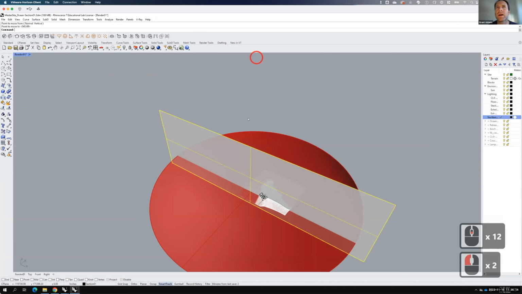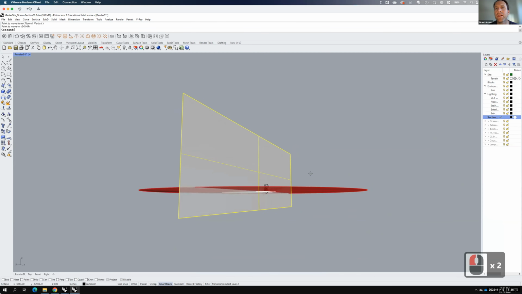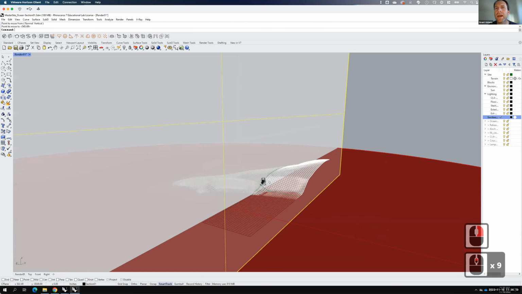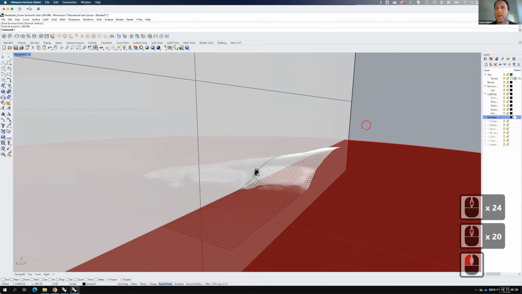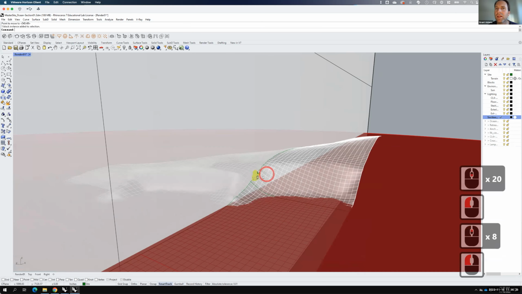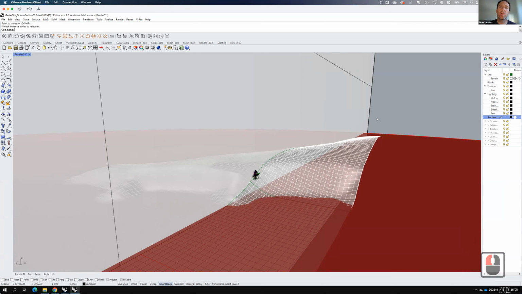So let's jump back into my perspective view here. And there it is. So before we can actually cut the section, we need to start breaking this model apart a bit. Right now I have my blocks that are all in here, and I need to make those actual geometry that I can work with. So I'm going to explode my blocks. Now I could select the blocks there and type explode, or I can type in SEL block instance. There it is. And it'll select all of the block instances at once. And then I could type explode.